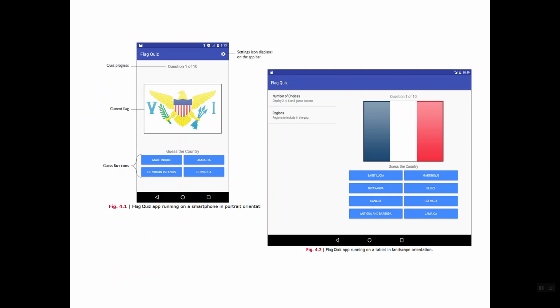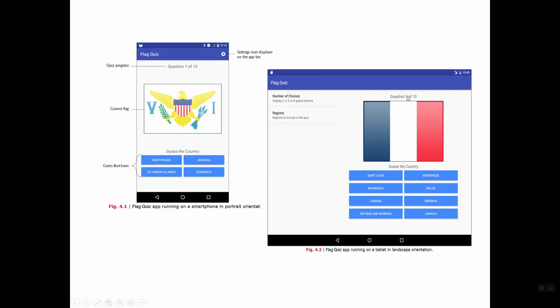On the landscape tablet, of course, there's more real estate to work with. So instead of putting that as a menu option, it just shows it to the left-hand side of the actual quiz. So it's pretty cool that it can do that.